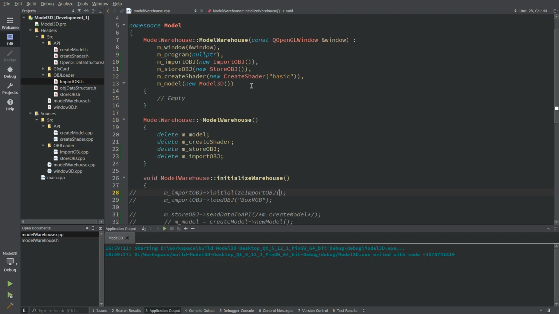And that will then have to take in m_store obj there. That can go in there. Can't go in there. We couldn't put it in the create in there. So we'll have to put it in the initializer instead. So it's pretty obvious when you think about it. If you can't put it in the constructor, then it really shouldn't have been there in the first place. Put it in your initializer instead.